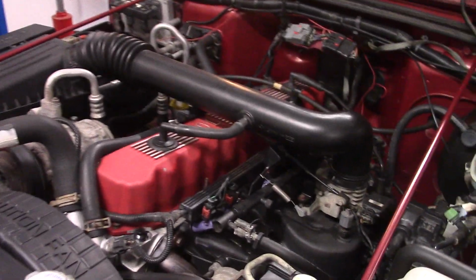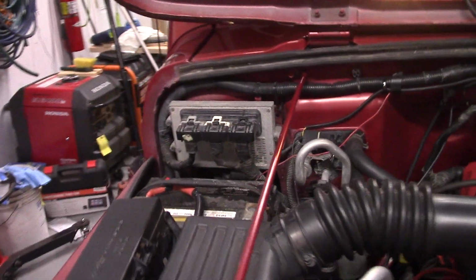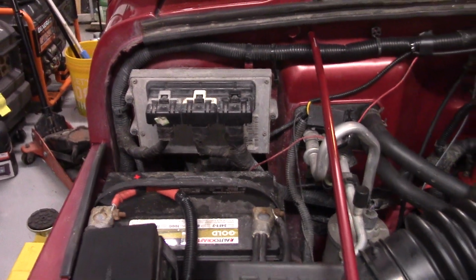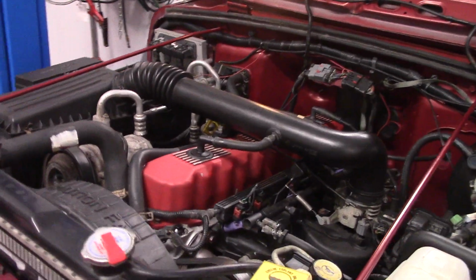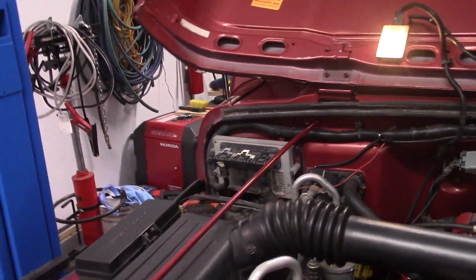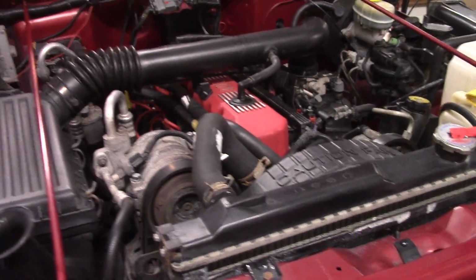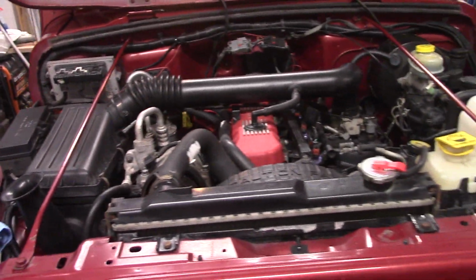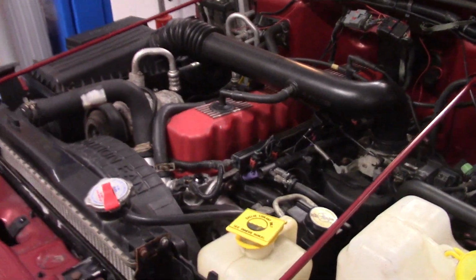It's in pretty good shape, but it runs a whole lot better now, and it has a whole lot more power. And HP Tuners just released support for that craptacular JTEC computer. So hopefully I can tune it and get it to really where it should be. They say this engine, carbureted and done properly, is 270 horsepower. I don't think it's anywhere near that, because I think that computer is hobbling the hell out of it. It's definitely more than the 190 it came with, because it's a bigger engine now, but it ain't 270 like they said. We're going to get it there though, just with a tune. Maybe it'll be a dyno session. We'll see what goes on there.